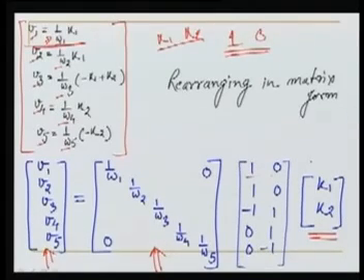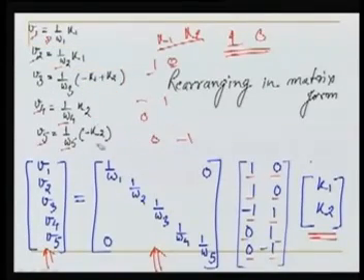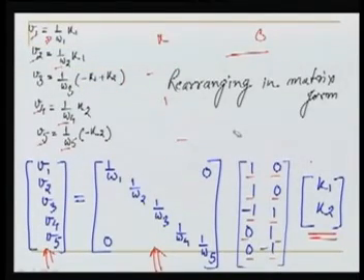So I am writing 1 and 0. Similarly, over here in the second one, again 1 and 0. For K1 it is 1, for K2 it is 0. Now in this equation, it is minus 1 and plus 1. And similarly, over here, 0 for K1, 1 for K2, 0 and 1. And over here, 0 and minus 1. So what we have done is rearranged these equations in matrix form. Now this is very significant, this is important.